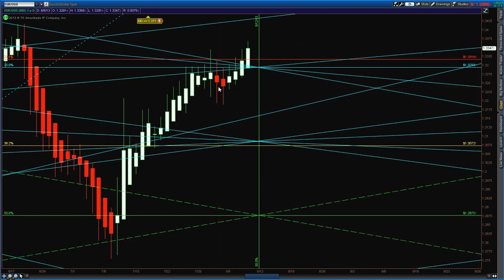So it's one of those things. You see resistance here, you've got to pick which one you're going to go with. So I'm still on the sidelines. It finally broke this level right here, and could it hold it? I don't know. We'll find out today if it can at least stay above 33.45. It's at 33.59 right now, and it looks like it wants to push higher.